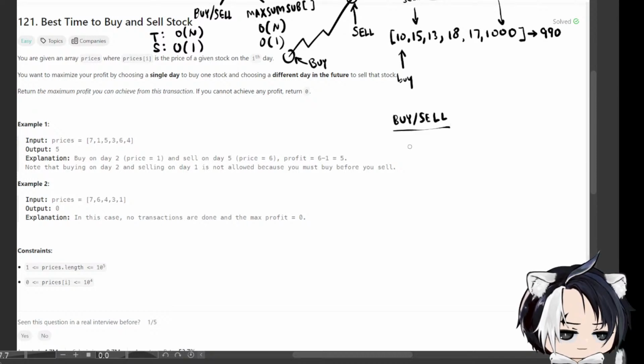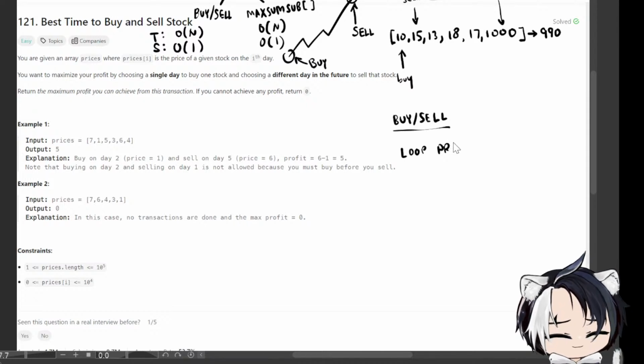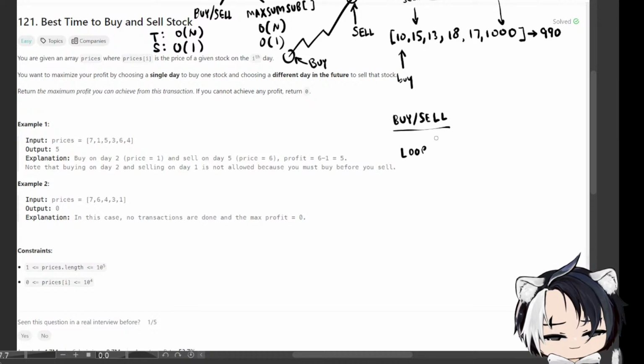What you're going to do first is loop through the prices, and we have pointers.